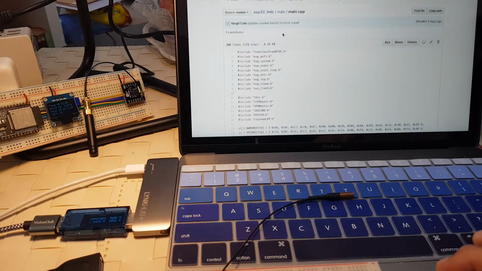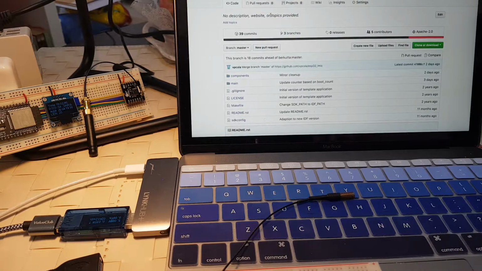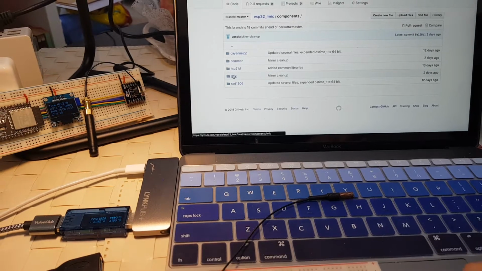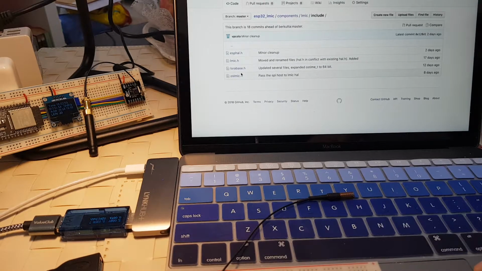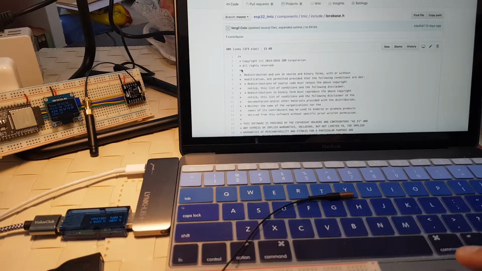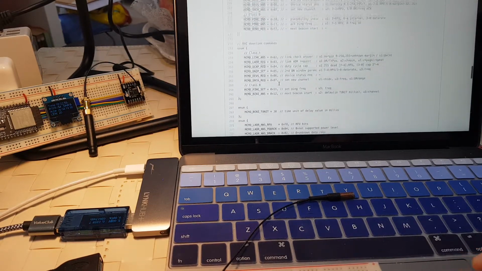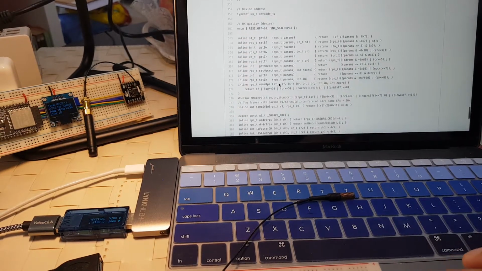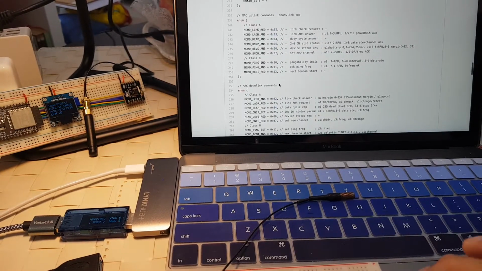I'll show you how you can adapt your libraries to make sure it works for 868. You go to components, under lmic, include. You first need to modify lora_base.h. Make sure that you're choosing the correct frequency here. If you have a 433 megahertz European version, you might need to modify some of the frequencies here.